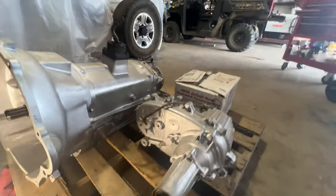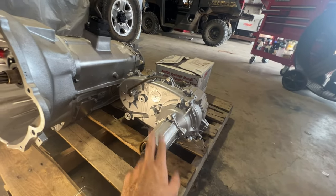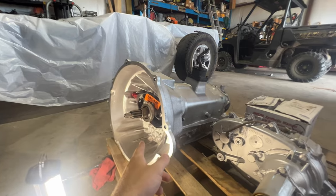We do have the transfer case right here. So this has been rebuilt, that's been rebuilt, all new internals. So basically a brand new NV5600 6-speed.